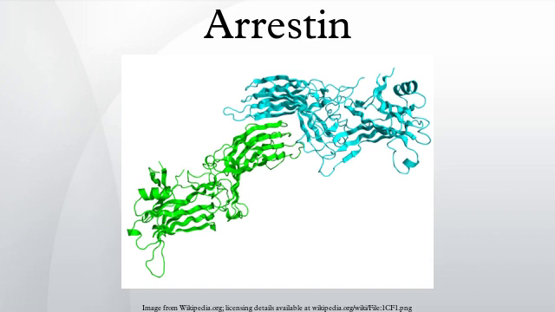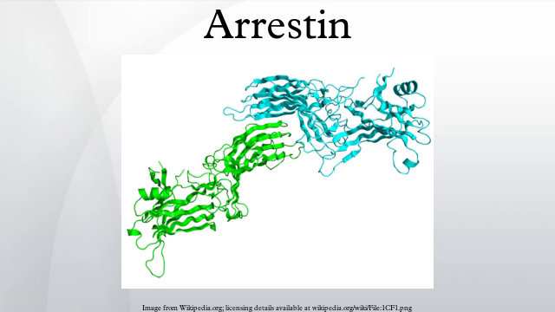Arrestins are a small family of proteins important for regulating signal transduction. Function: arrestins were first discovered as a part of a conserved two-step mechanism for regulating the activity of G-protein-coupled receptors in the visual rhodopsin system by Hermann Kühn and co-workers, and in the β2 adrenergic system by Martin J. Lohse and co-workers. In response to a stimulus, GPCRs activate heterotrimeric G-proteins.